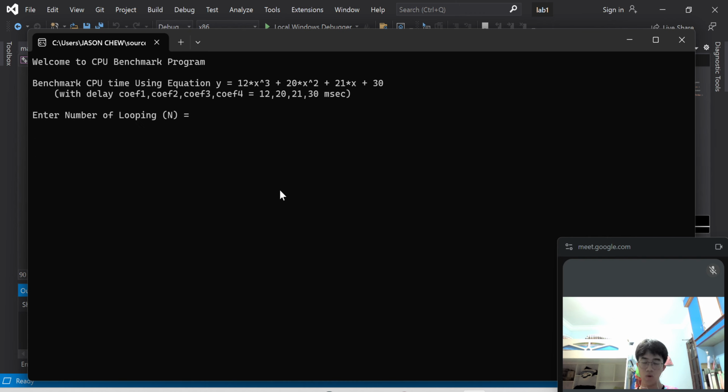If we choose the number of looping 700, we just wait a little bit, it is slow.